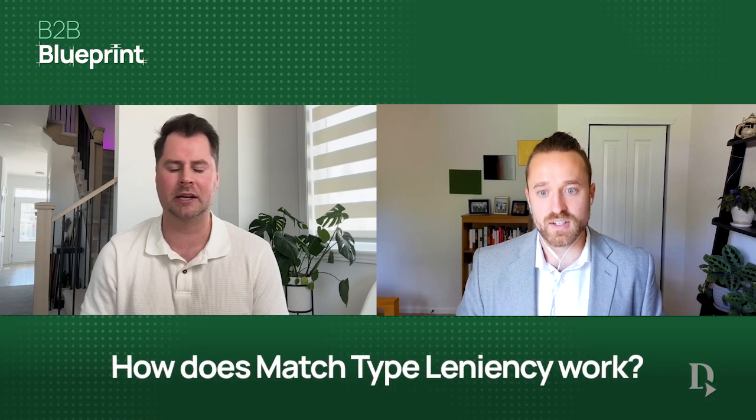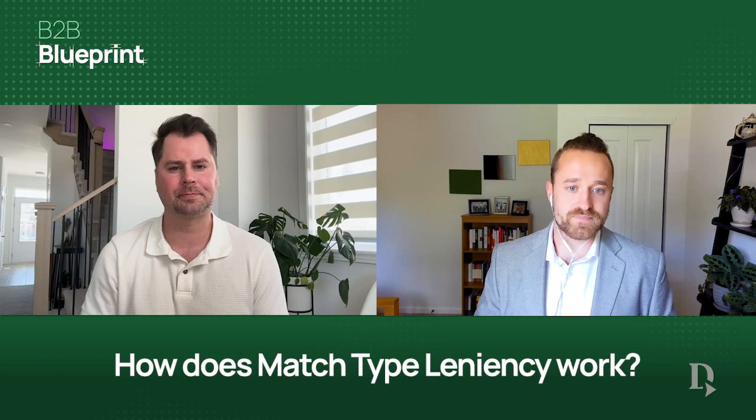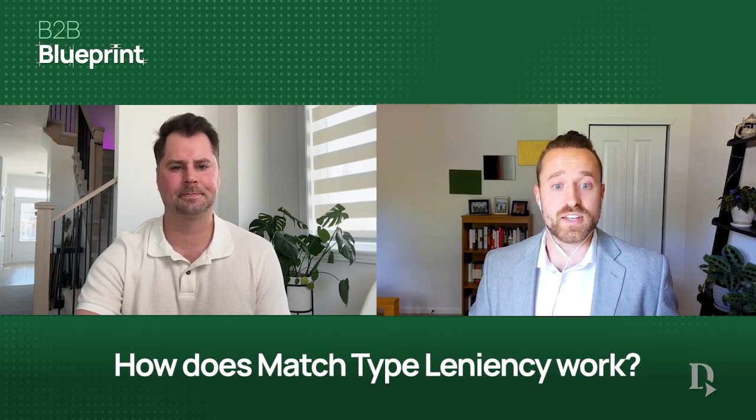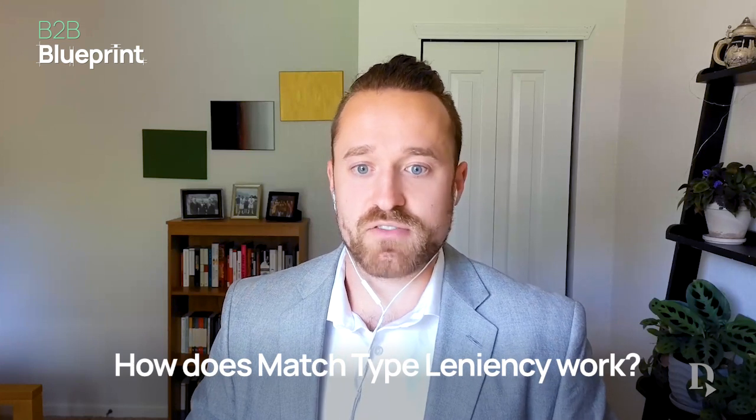So could you go into a little bit more detail of how match type leniency works? Yeah, for sure. Google is regularly changing the definitions of their match types and how lenient each of them are. Again, they're continuing to push advertisers toward broader match types for the sake of account simplicity and automation that more often than not leads to wasted ad spend in my experience. This direction opens up the possibility of a potentially all broad match feature for the engine. So shoring up these keyword strategies now for yourself will bear fruit in the long run.